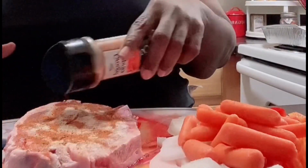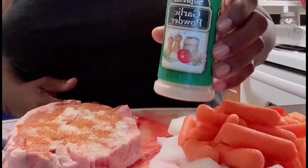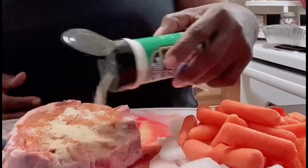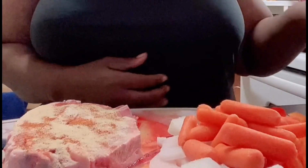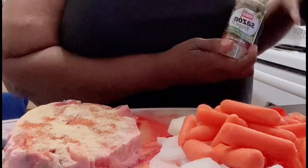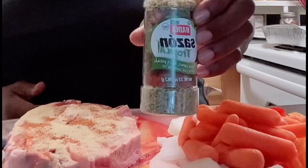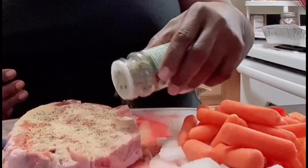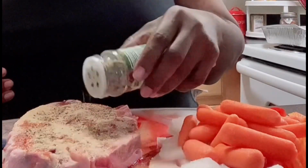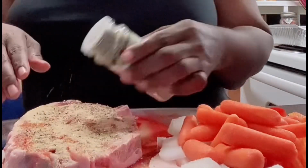Listen, if anybody is like me, where you can't really stomach the red meat anymore, getting older, health reasons, whatever, I am so excited that there are alternatives to different things that we can eat. And I've been wanting me a good roast, some good smothered meat. So today I am smothering in some gravy with some vegetables.